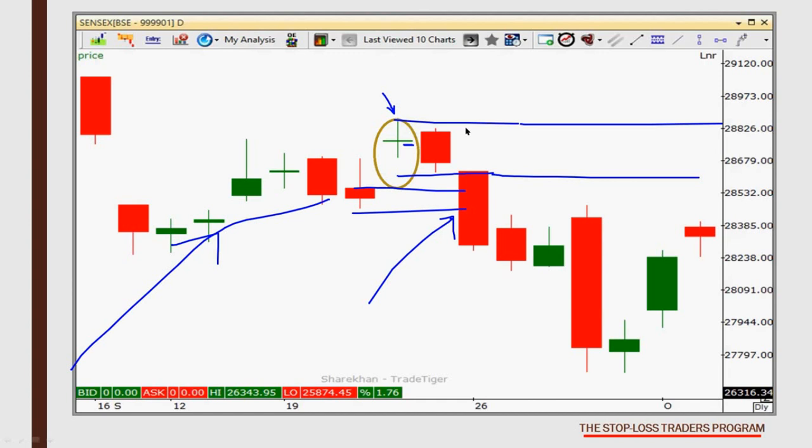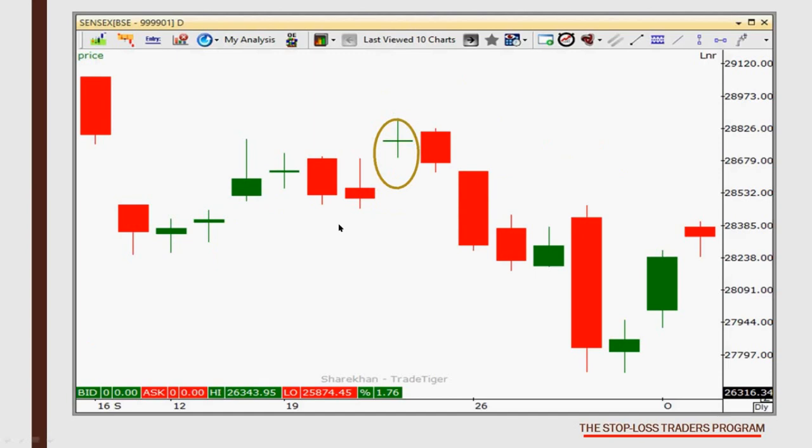Patterns emerge because of institutional selling or institutional buying, and there may still be some pending orders left in this area. So that is one part of the trading. Now we also want to be in the trade as soon as the pattern emerges. The very next day we should be in the trade if the pattern is confirmed. So how should we go about that? I'll open the chart now for you.